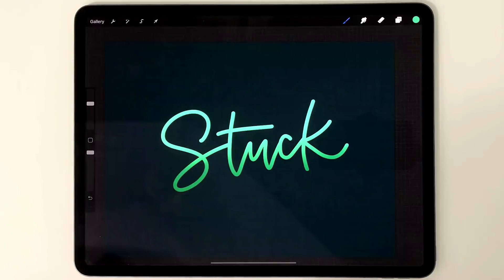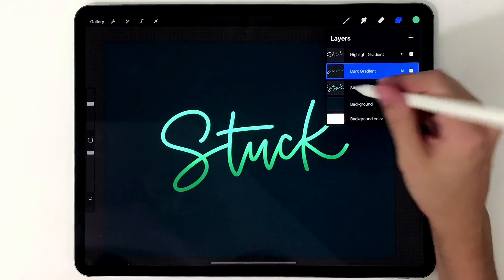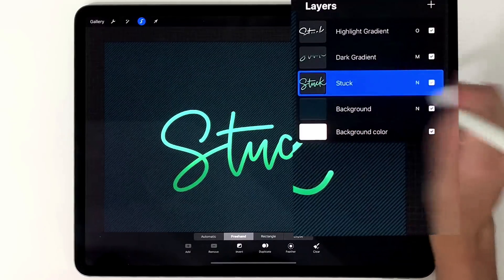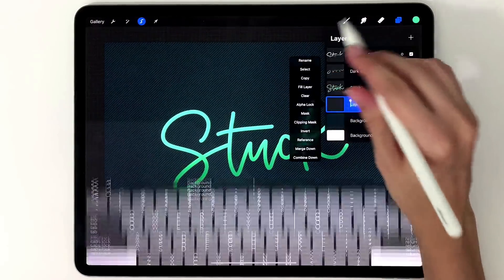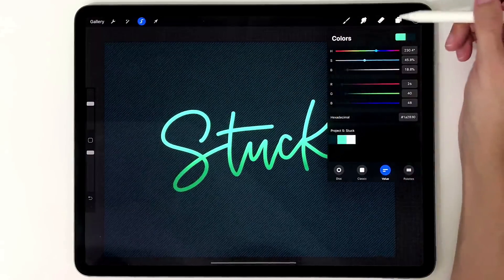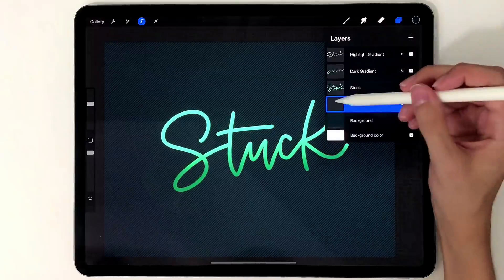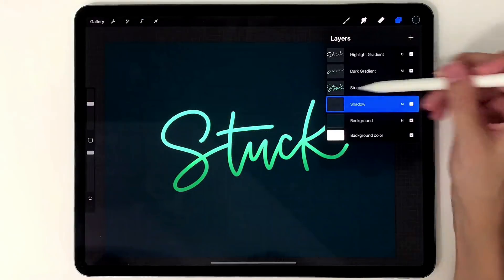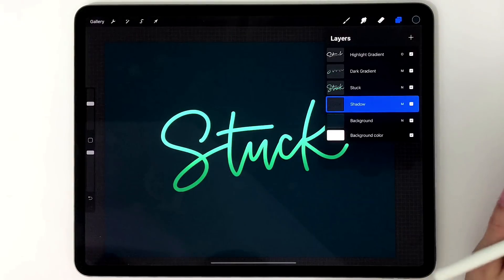Since the shadow is coming off of our lettering, we need to create some dark lettering that is exactly the same shape. We'll select the lettering, then tap on our background and create a new layer right above it — label this 'shadow'. Select our darkest color, but since it won't show on the same-color background, tap the N and change the blend mode to Multiply so it appears darker. Now tap on your thumbnail and choose Fill Layer — if you turn off your original lettering you can see the dark shadow sitting right underneath it.